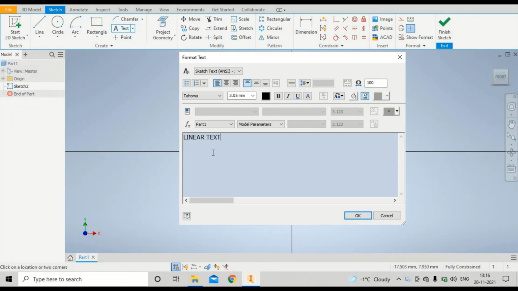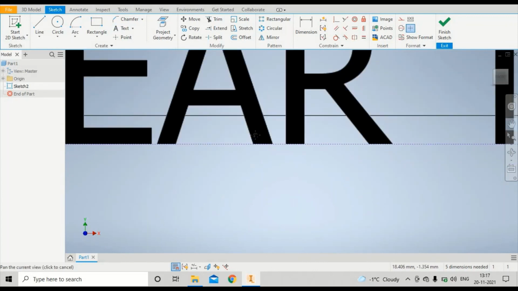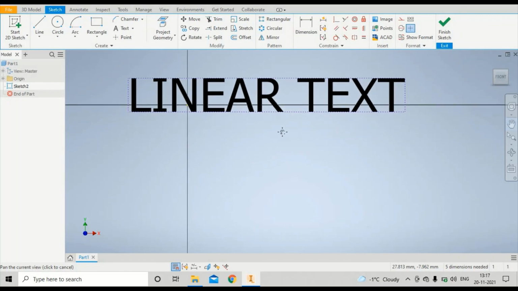If you want to change the dimension of the text, you select the text first and then enter the dimension, and you can play with all the options you have to edit in Word. The same options you have here, almost. Then you click OK. So this is linear text, straight line text.